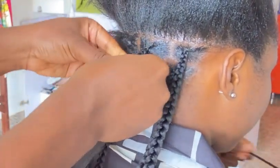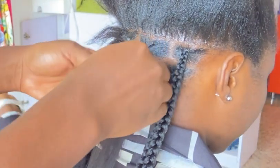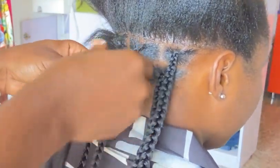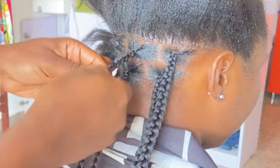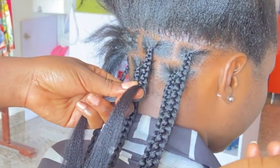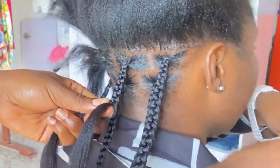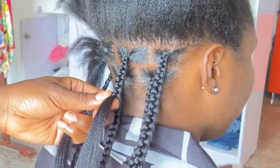Now I've added three times by braiding in between, you can see. Now let's finish the braiding, then I will show you the differences between them. Despite the fact that we have gotten to where the hair is a bit thicker, there will still be a lot of differences.